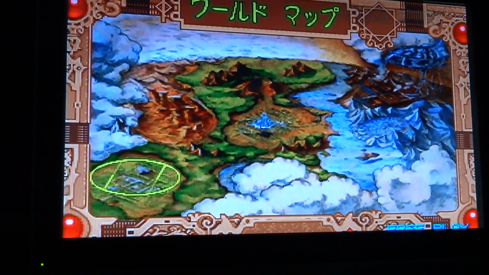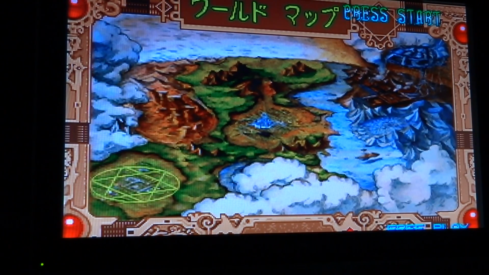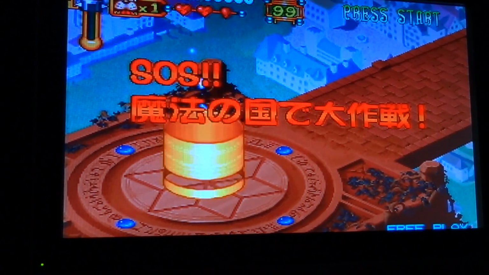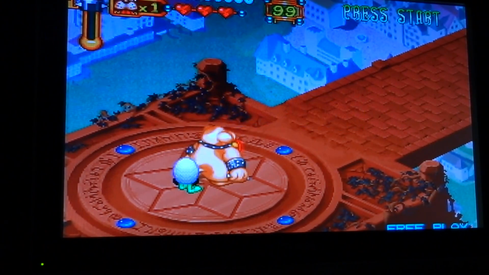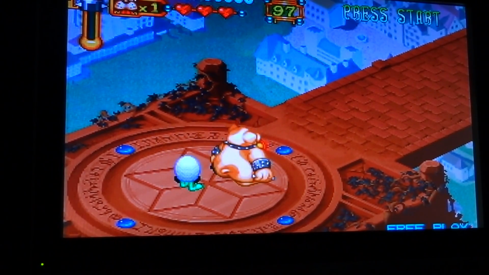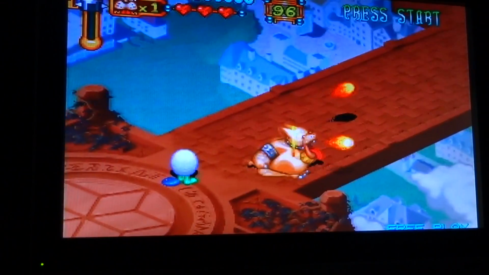So I'm gonna try to help this world here. And this is our first stage that we'll start off in. Now this game can be a little bit tricky to get used to. There are three buttons to it. Getting used to the directional pad here, or the joystick, can be a little bit rough.